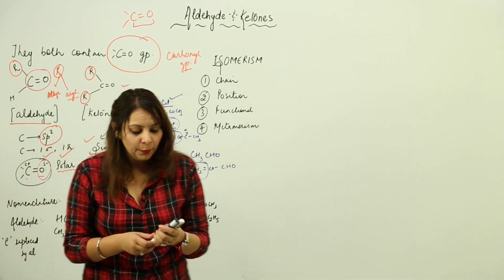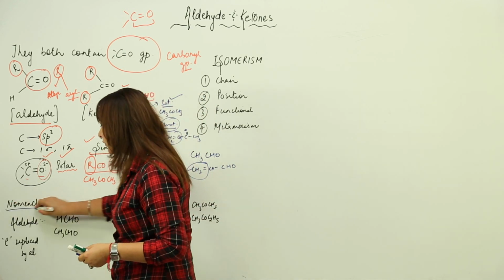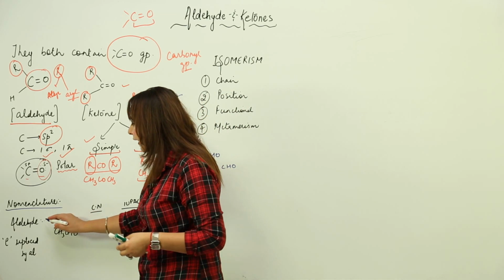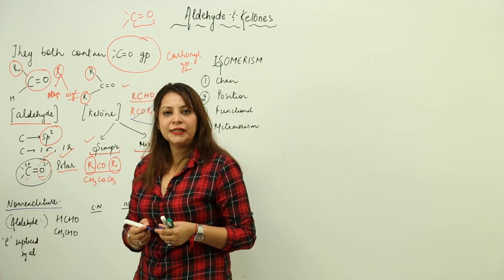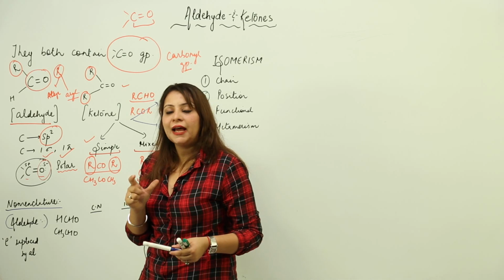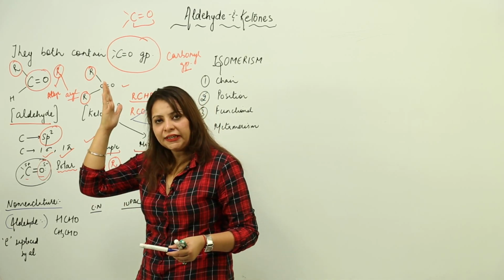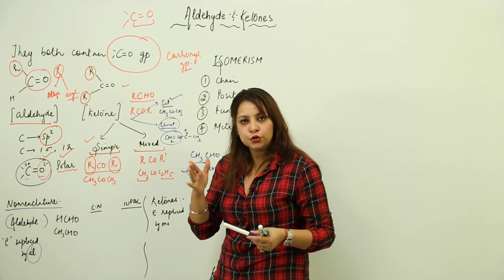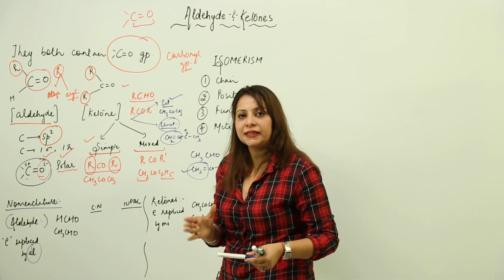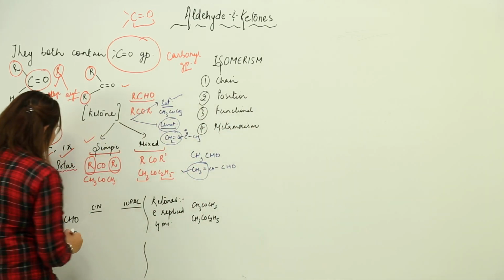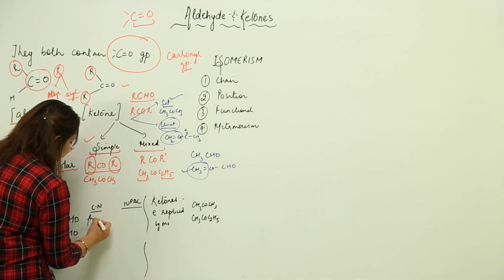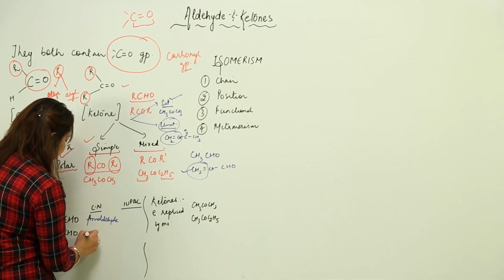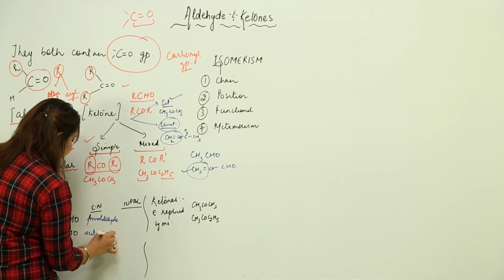Now if we talk about nomenclature, how we write the common names and the IUPAC names. For example, I have an aldehyde. When I write the nomenclature for an aldehyde, I have to consider that from the alkane, you drop the E of the alkane and it is replaced by the secondary suffix, al. For example, I have HCHO. The common name for it is formaldehyde, and for CH3CHO it is acetaldehyde.